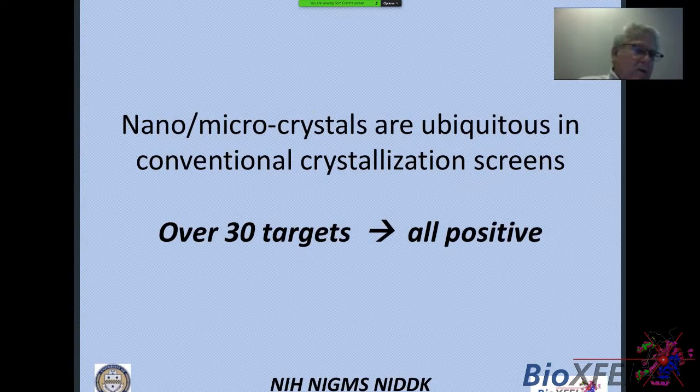But not all laboratories quite agree with this observation, just to be clear. At Hauptman-Woodward, the lab has done a study of how often nanocrystals occur using submitted proteins that were in large part single polypeptide chain proteins and not large complexes. And what the HWI lab found, Joe Luft in particular, is that in every single tray in which there were nanocrystals, these are 1,596 well trays, there were also larger crystals in other parts of the tray. So nanocrystals didn't occur uniquely very often.